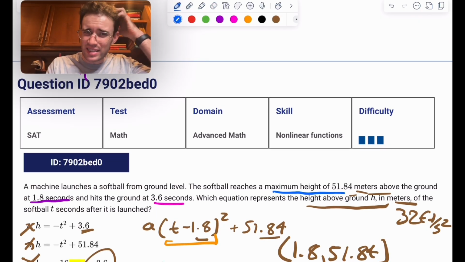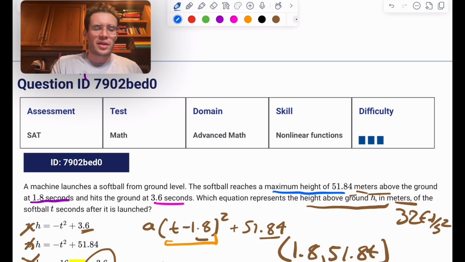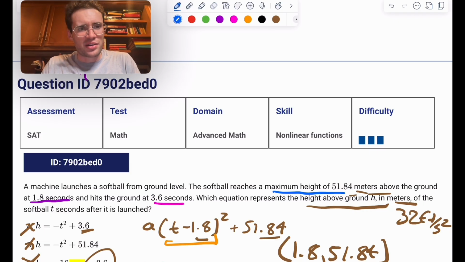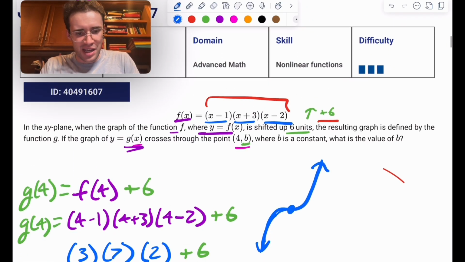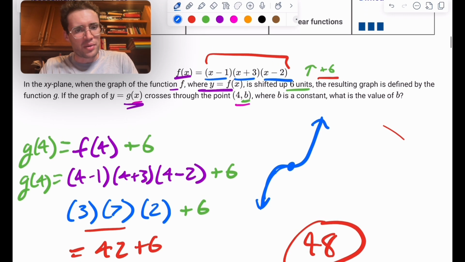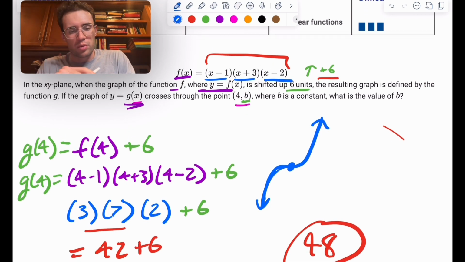A lot of times they'll make an error, or maybe they have the msup, which means it's like a formatting error on this. But the fact that they actually used feet per second squared instead of meters per second squared, even though it specifically says meters, I thought that was interesting. It doesn't really matter for this problem, as long as you can interpret what the vertex form would be for that to make that true, given the information they gave you.